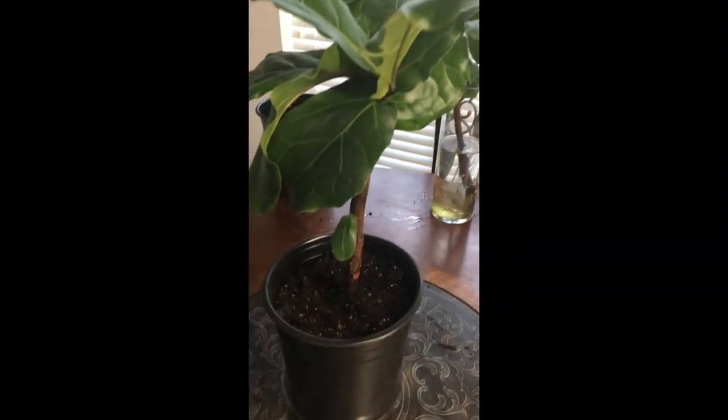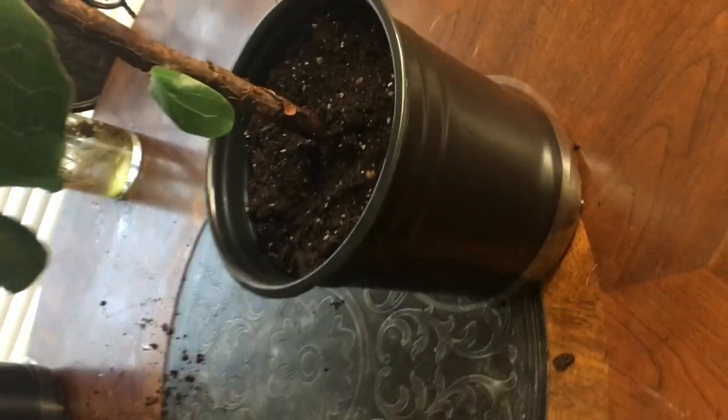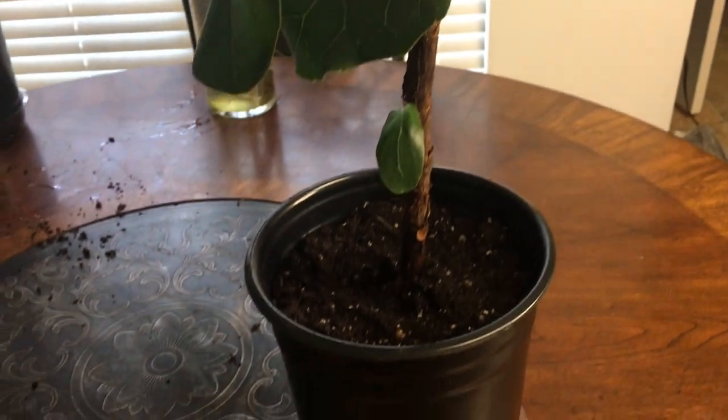I just really love how these two turned out. They're like sisters, and I think that eventually I am going to put them in the same pot to see if I can get a really full fig plant. Plus, I really don't need 1,000 plants. Might give some away, who knows.